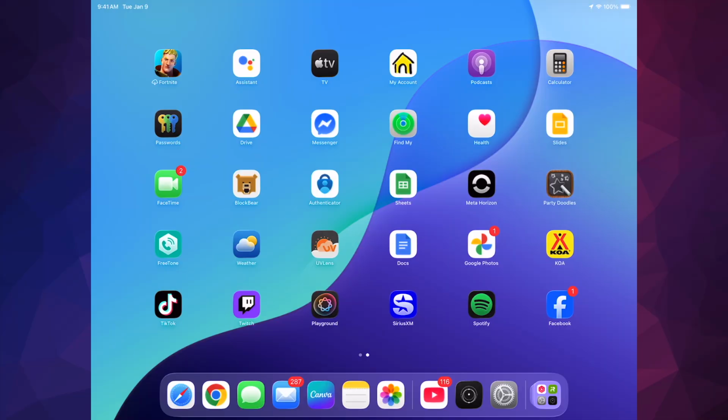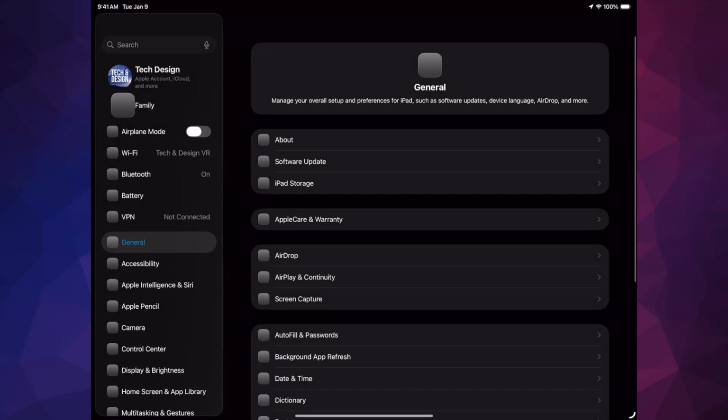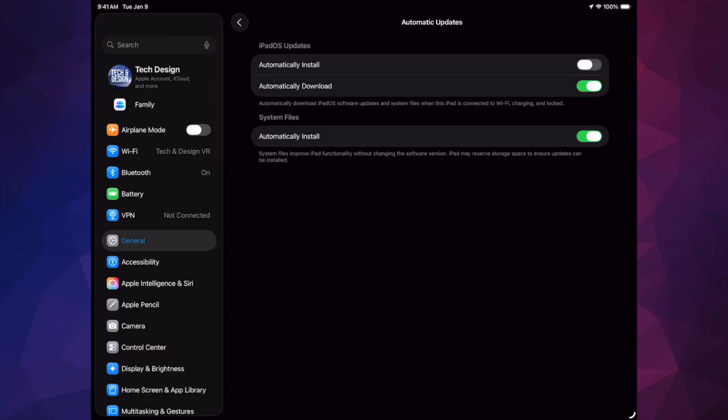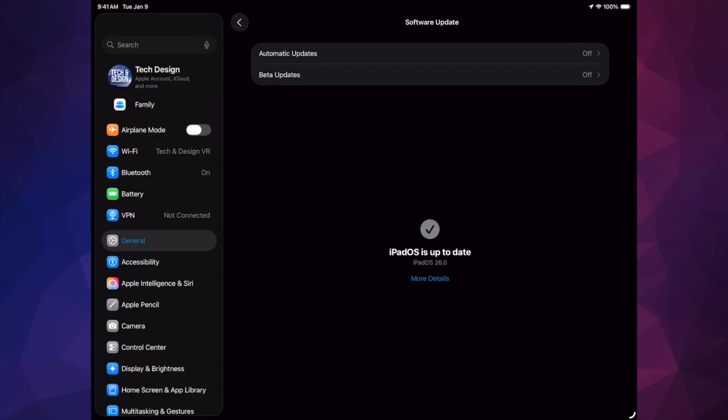You guys can go ahead and just check that everything went okay by going here, software update. Everything will be a little laggy at first. Later on it's gonna get better, don't worry about that. And remember I told you that I'm gonna change the automatic updates? I don't want them to even download by themselves. So I want to turn that off. Let me just go back and we can see that we are in fact in the latest iPadOS.